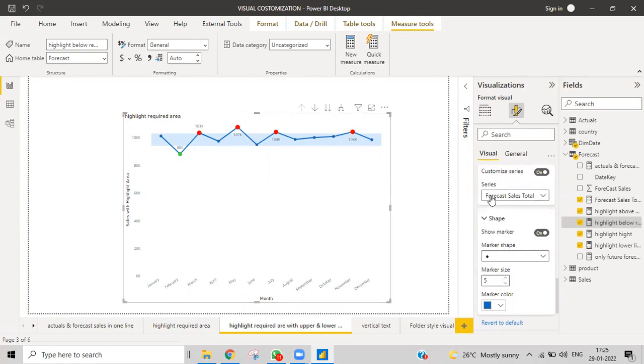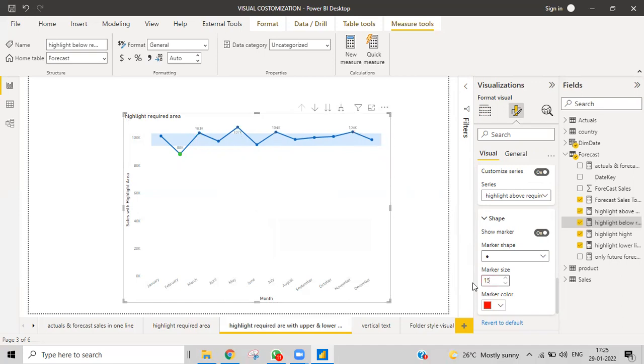At the same time, whenever it is above the requirement, here I want to show a rectangle. You can see you'll have the rectangles. So whatever shape you want to show, you can decide over here. Then the size of this also you can decide. It's not taking 20, at least you can see 10. Then let me take 15.